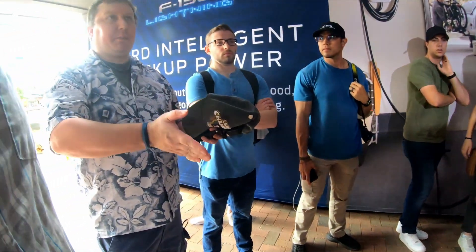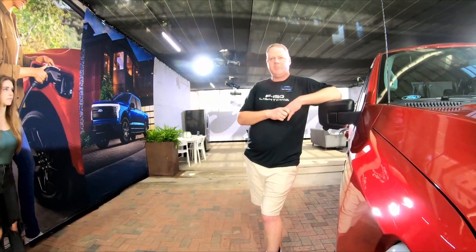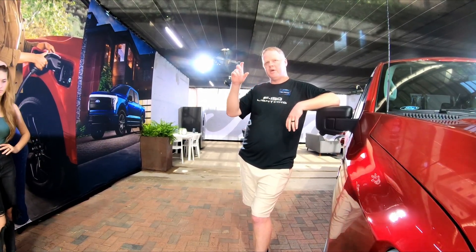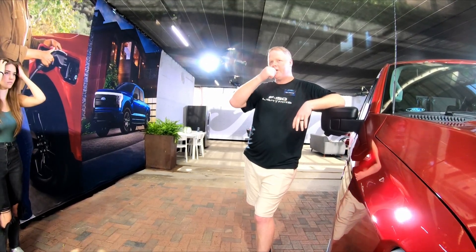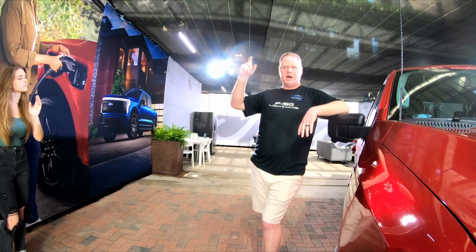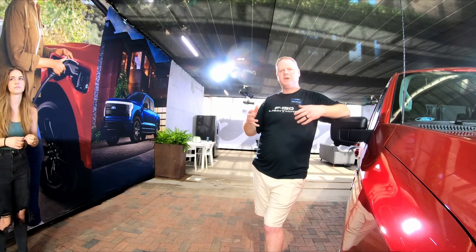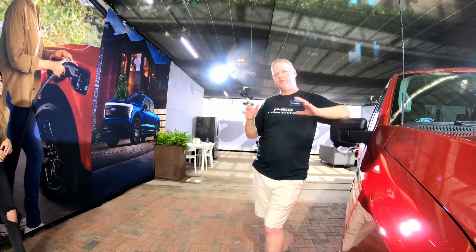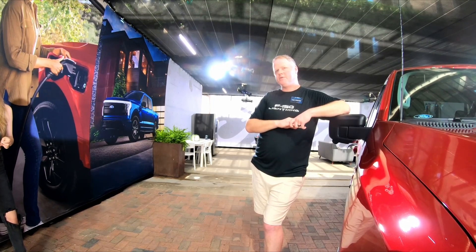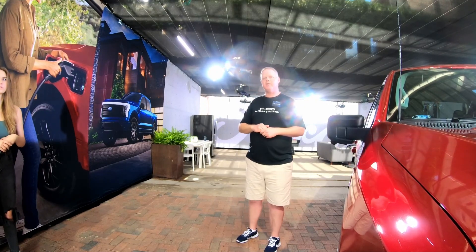Question from audience: consistently using backup power every day during peak — how would that affect the battery life of the truck? Would it affect the cells over time? As we come out with the product in the future, we're going to make sure we have the proper battery management techniques in place to make sure the customer is not compromised. With backup power, just to put it in context — say I have a typical five-hour outage using two kilowatt hours per hour, that's about 10 kilowatt hours, maybe 25 to 30 miles equivalent. So in a peak period it's like 20 to 30 miles offsetting. With backup power, since it's intermittent, there are no real challenges for the batteries. But in the future we're going to make sure the system works for the customer.